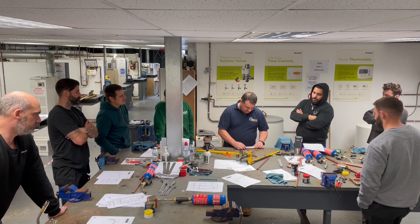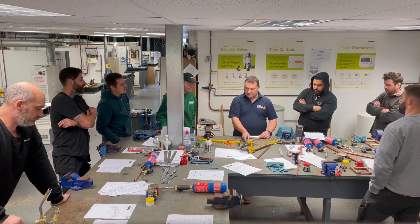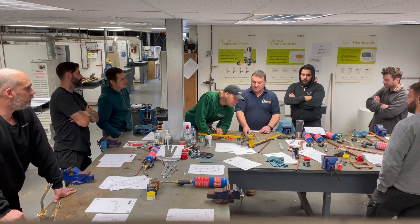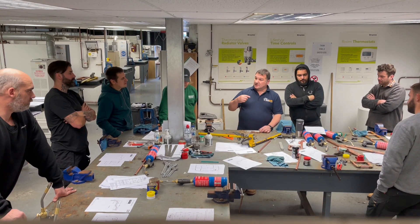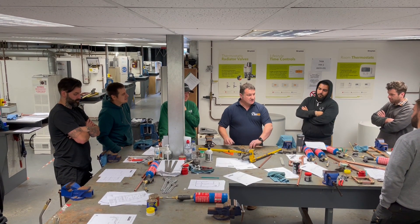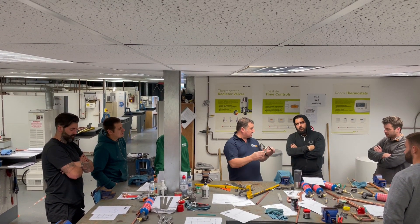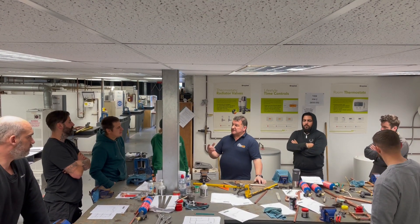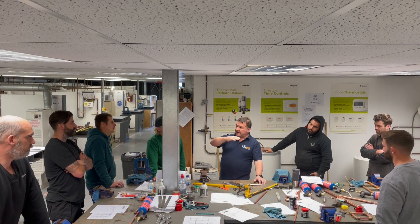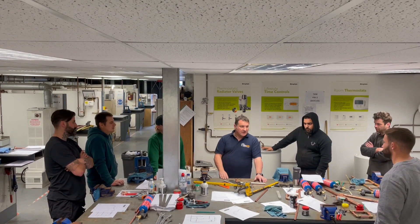Now if I measure it the opposite way — what have we got there? Should it be 300? It's 320mm. That's the 20mm grow. I've got it the right side because when I put it in, I put my measured end out through the hook. It's going to grow — not because I've stretched the copper or anything like that — but it's taking the racing line: rather than going up into the corner and across, it's cut the corner. Does it only grow on a 90? Only to an extent where we need to worry about it. Once we do a parallel offset — going up at 45 degrees and coming back down — that will reduce it, and you'll end up with the correct length.